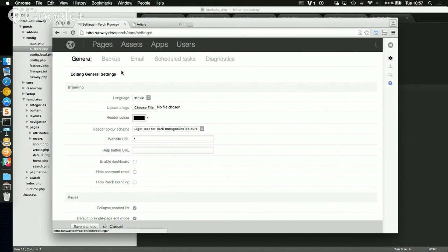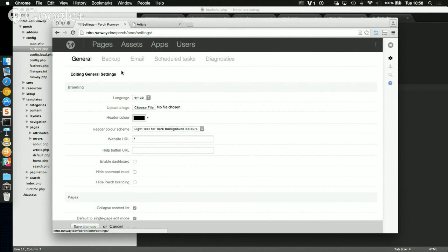So the data select works much like it does in Perch at the moment, and that works between collections. And we've got some slightly more advanced ways of doing that in the works that I think, as the functionality matures, are going to really provide great ways to do that and make that a really powerful feature, I think. Are there any other questions?